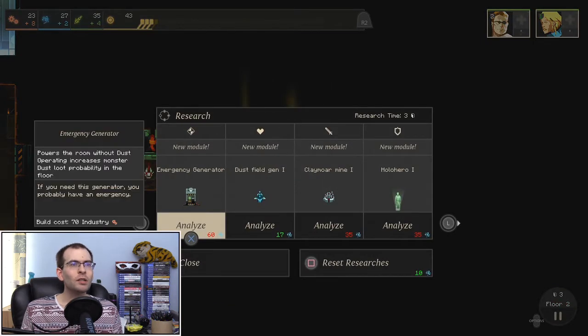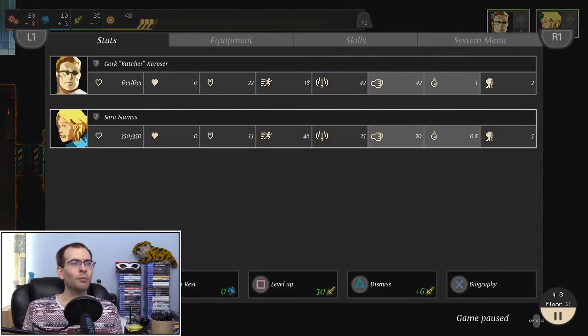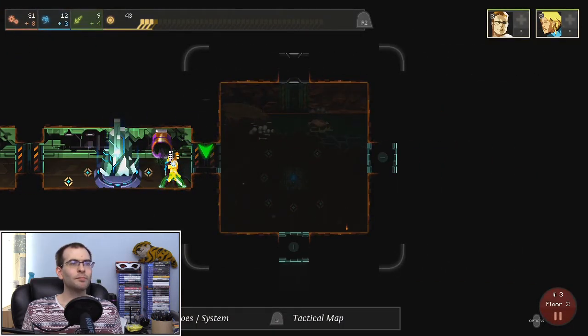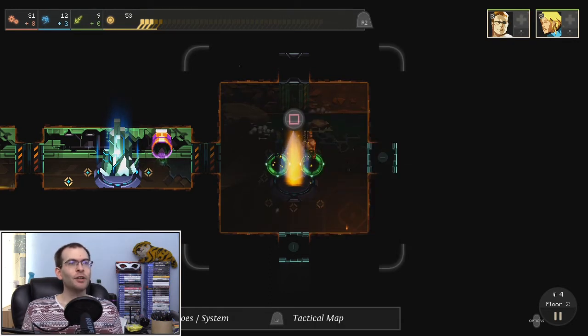Sciencey crystal. Let's see, emergency generator again. Dust field generator. What's this? Adds 30 defense. Alright. Adds 30 defense to everybody. Yeah, why not? I can level her up now. Boom! Level 2. Next room. 10 dust. Right. So we earn a bit of extra food for every monster we kill, basically. For a certain number of turns.